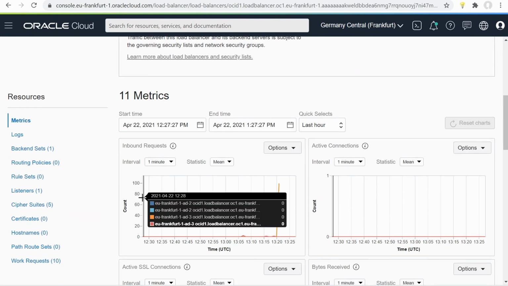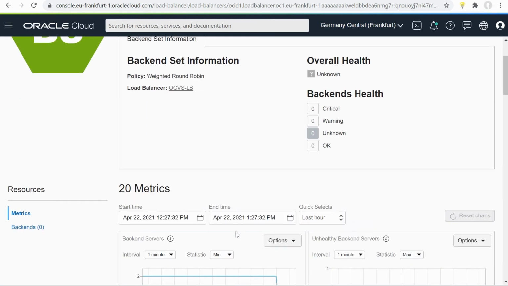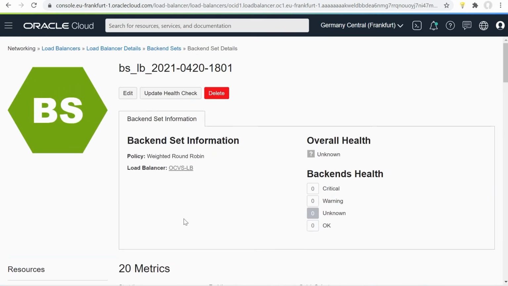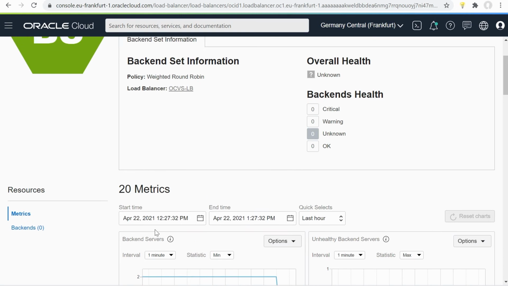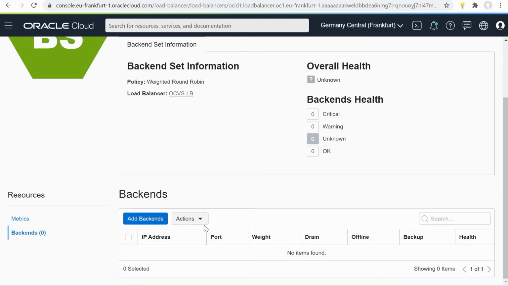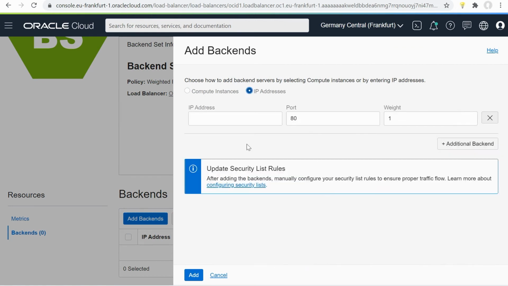And all I need to do is actually go to this load balancer that I've already created, go to its backend set, and add my VMware virtual machines in there, because the Oracle Cloud VMware Solution is part of my normal environment. The routing has been set up, so I can very easily control this now. So if I go to my backend sets, I'll add the IP addresses of my virtual machines.